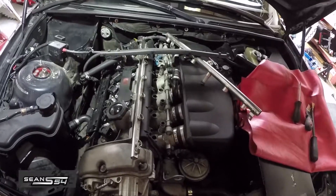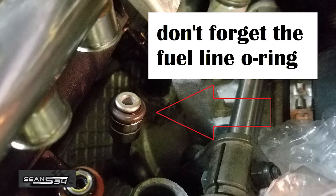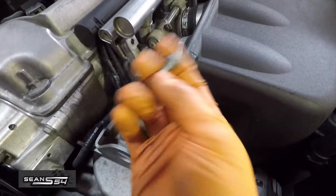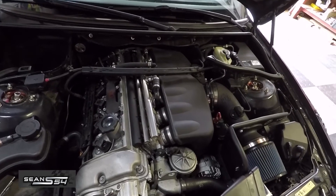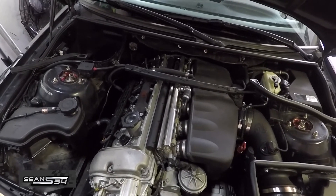I'm going to reinstall them in the reverse fashion. Now we have to reinstall the air tube. Some of the clips came off, some are still stuck in there — it's okay, just put them back down and make sure it's flush. Reinstall the little tube right here, wiggle the air tube back down, install the bolt here and the one in the back, click this back in, and put the intake PCV valve back on. Alright guys, injectors are done. Now is a good time to reinstall your fuel pump fuse, reconnect the battery, start the car up, double check your work, make sure there's no issues, and then go for a test drive.